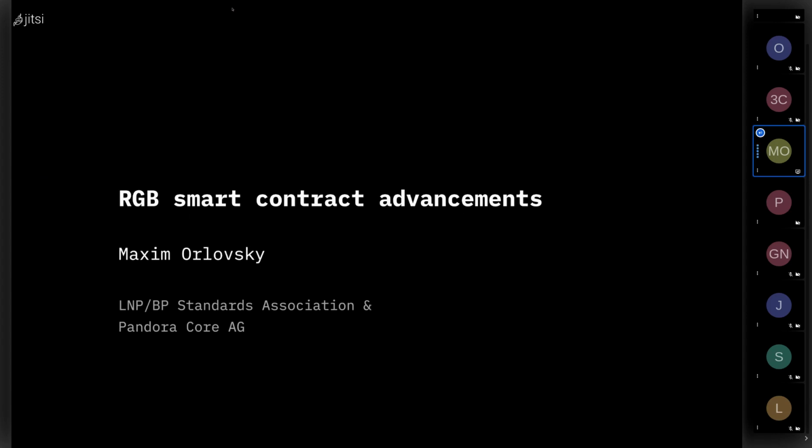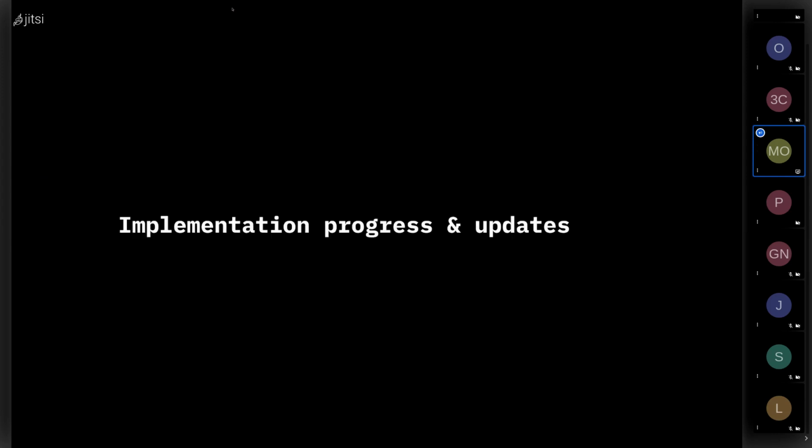And maybe many years later, we will have RGB version 2, which will be just a different protocol, in fact, and not compatible at the bytecode level with RGB version 1. The contracts will be able to interoperate on the upper layers above RGB itself, but the client-side validation, the data structure, binary formats are immutable. So let me start with the progress updates.